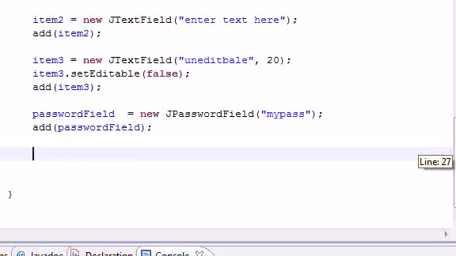The first thing that we're going to need to do is build an action listener object. So what this means is we have 4 text fields waiting on the screen, and they're pretty much dumb and they don't do anything right now.